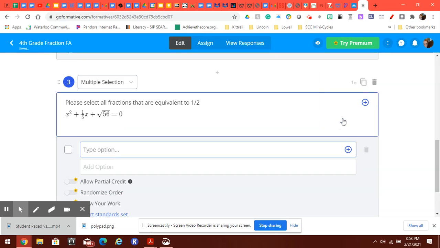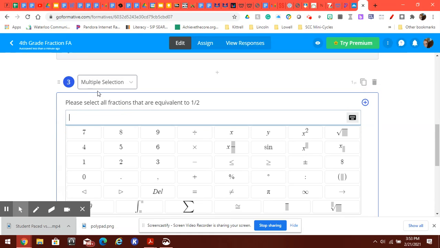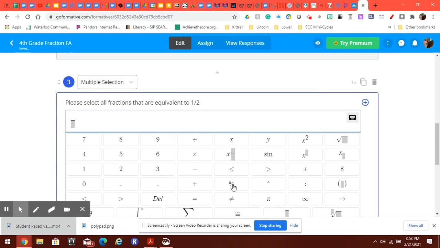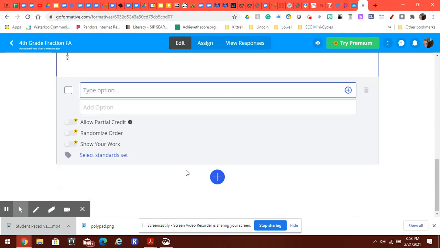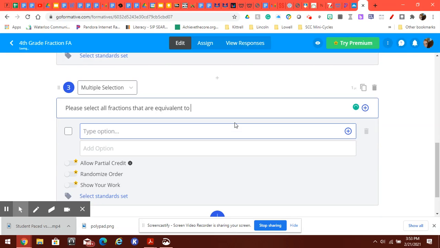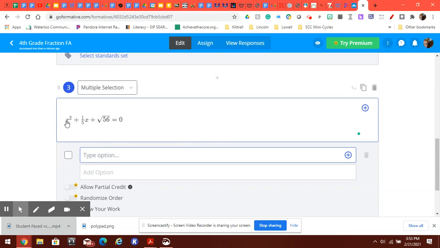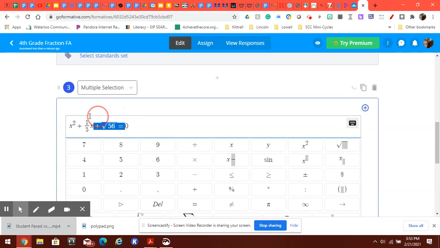And again, if I don't like the way that looks, I can click into my math again. I don't think I clicked it. There we go. And I could clean this out. And again, go ahead and do my 1/2. Okay, that I'm done. I'm going to fix that. I don't like that. I wonder if you have to do that first. Let's do the math first and then we'll type in. I was hoping I could put the words in, but it wouldn't let me.